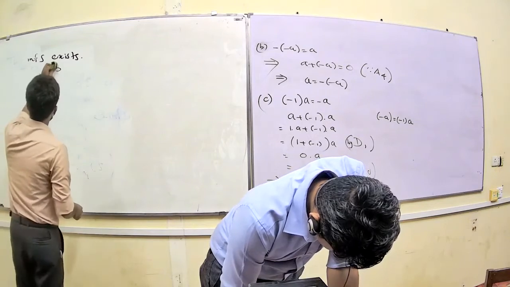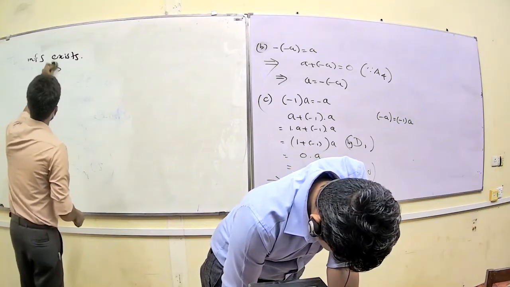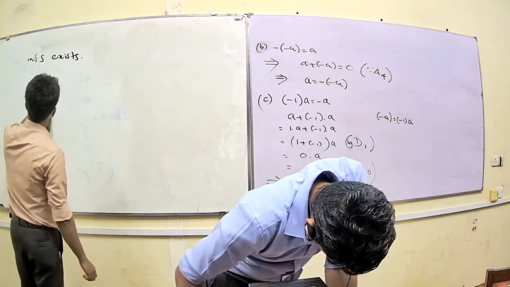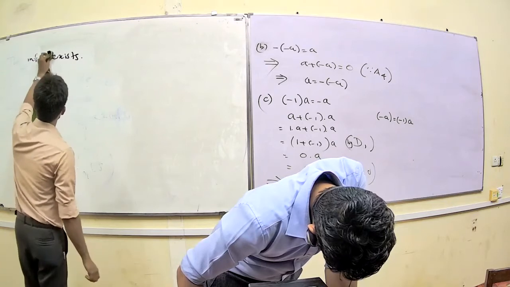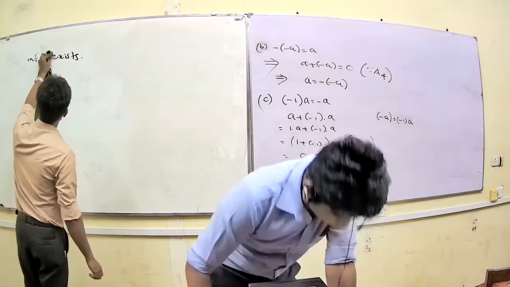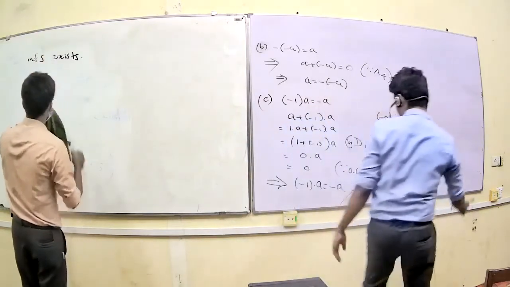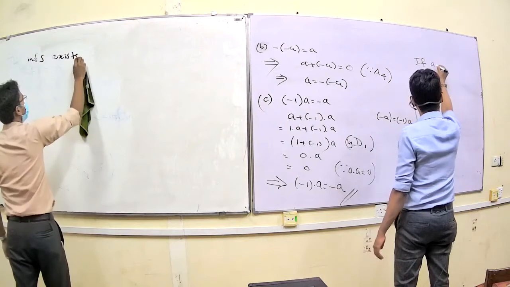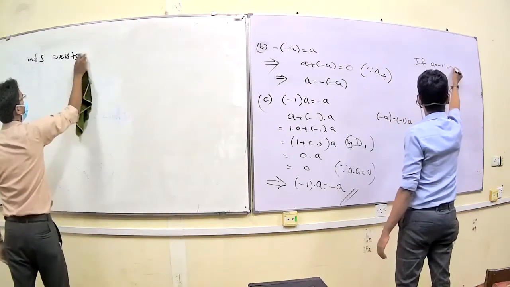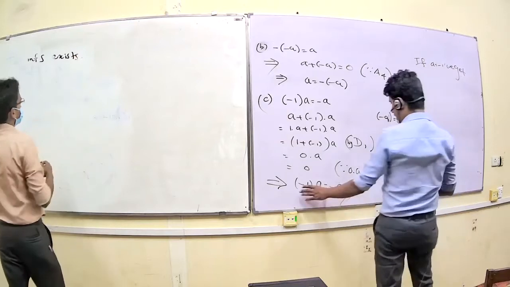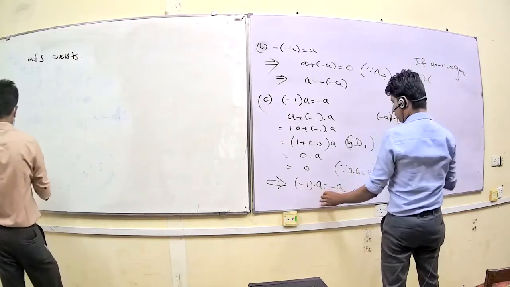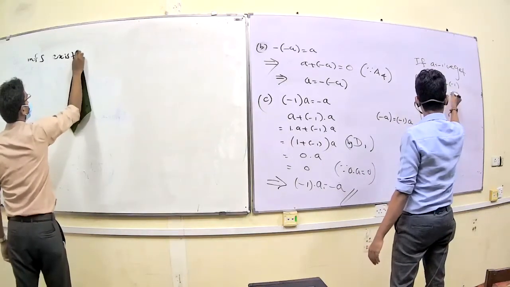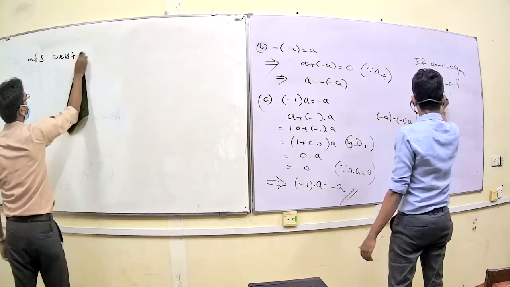Next question. In this question you can put a equal to minus 1, you get the last one. If in that part you put a equal to minus 1, we get, put here minus 1 into a is a minus 1. Here you can write minus into minus 1, okay, 1. Yeah, minus 1 into minus 1 is 1.